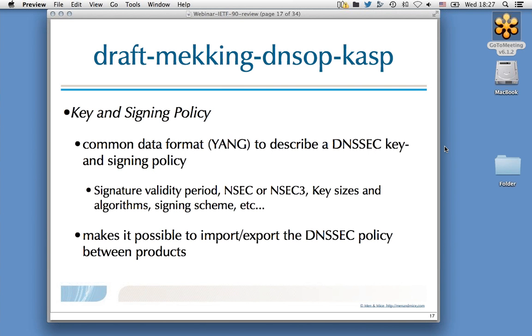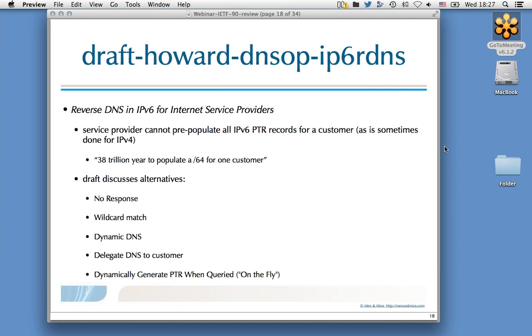This comes more or less from the OpenDNSSEC people. They already have such a key and signing policy, although in XML, and it would be interesting, for example, to be able to exchange such a policy between Microsoft DNS Server, which has a key and signing policy, and OpenDNSSEC and other products on the market.